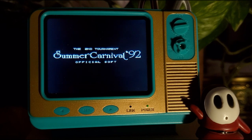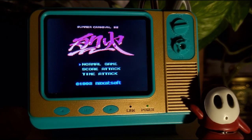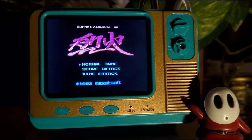Next, Naxat Soft. Looks like a novella. Official. Rebecca? Or Rekka? Rebecca? I don't know why I said that. Okay, Summer Carnival 92, and I don't know what that is, but it looks like some graffiti, and it looks hard. Those colors look nice, though. I would like to know what that says.